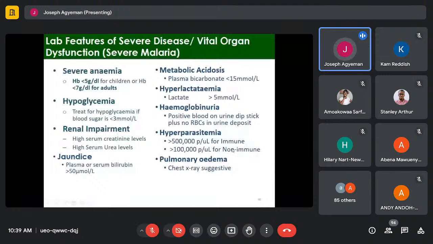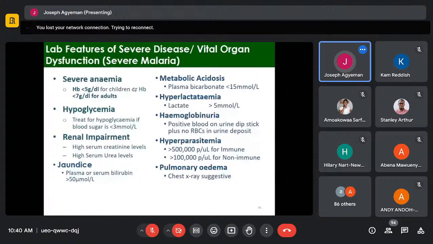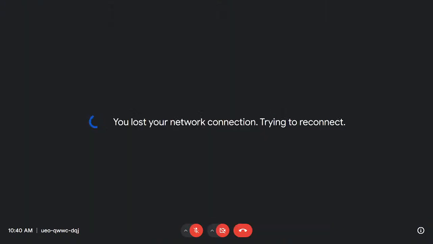And of course, we said the person could suffer from pulmonary congestion. Should the blockade happen there, you manage accordingly. Any questions? So you don't wait to see all this. Even the presence of one or more is an indication of severe malaria, once you also confirm the presence of the parasite. And of course, if it is P. falciparum, even one is enough for you to confirm the presence of severe malaria, together with the signs.